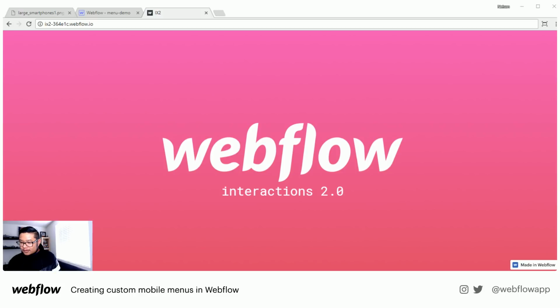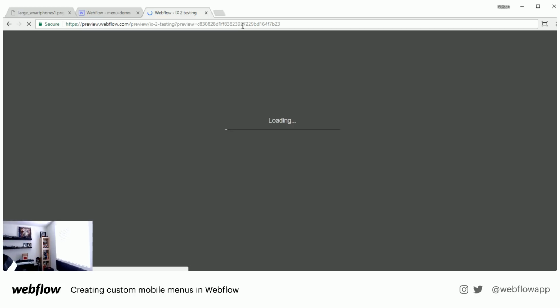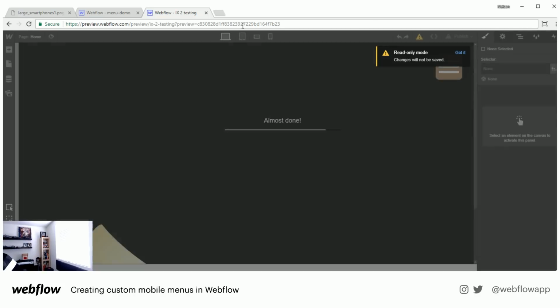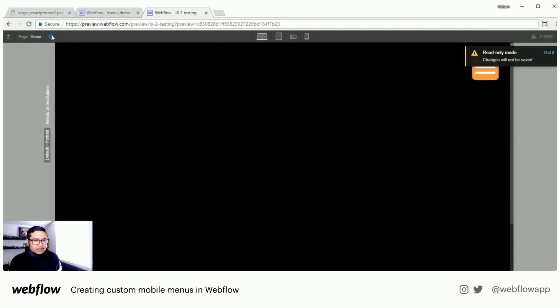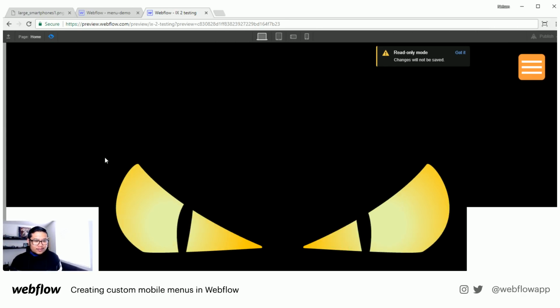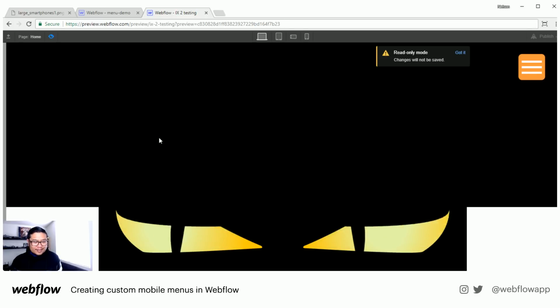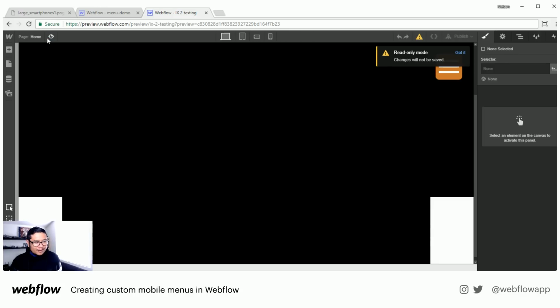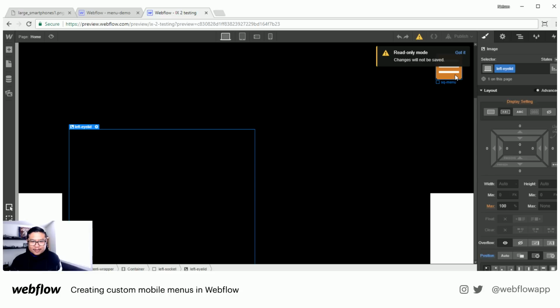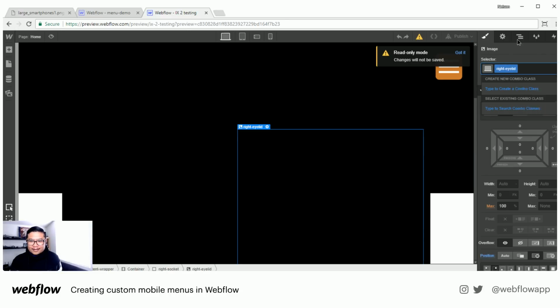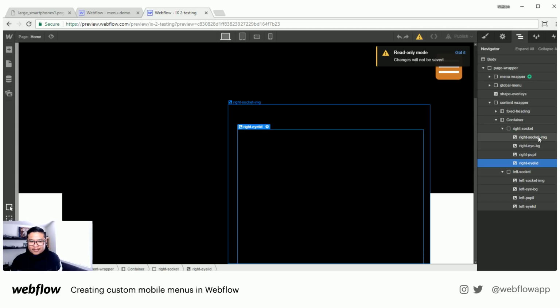Bradley shows us this one, another mouse movement interaction. Alright, let's see here. Beware, it watches. Oh, cool. It even closes its eyes, too. That's neat. And these aren't images, these are just divs, right? Hold on, let me see here. Okay, that's an image. Left eyelid. Right eyelid. Okay, so they are images. They're probably SVGs, too. Shape overlays.